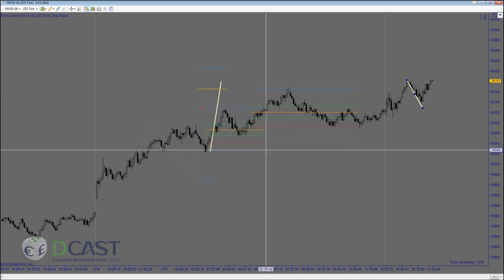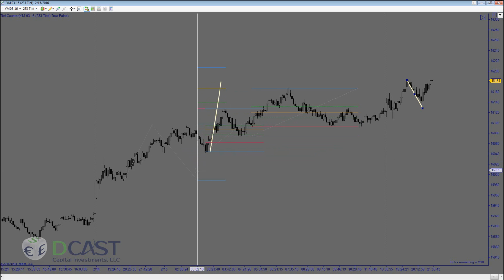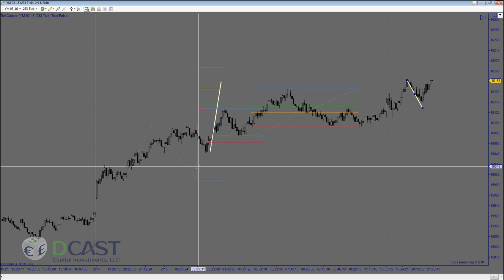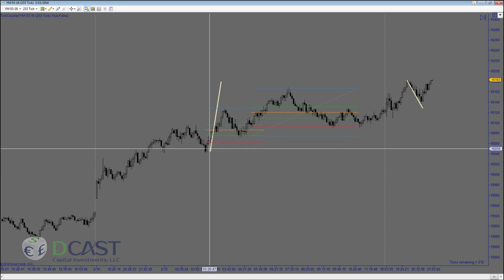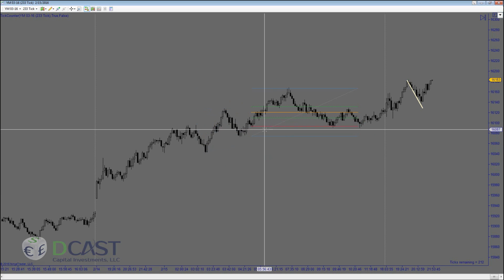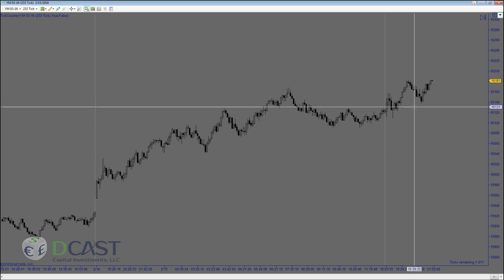So I'm going to clear this up, and we're going to go back to a random period of time, and we're going to do this exercise again without the benefit of hindsight, just to show you a more realistic application of these techniques. This takes practice. There is some degree of subjectivity to this, but because there is some subjectivity to this, what you want to do is find the stronger areas of structure, and the more confluence you have in that general area, the better you're going to feel about that expectation.